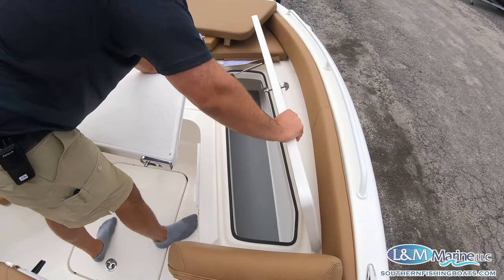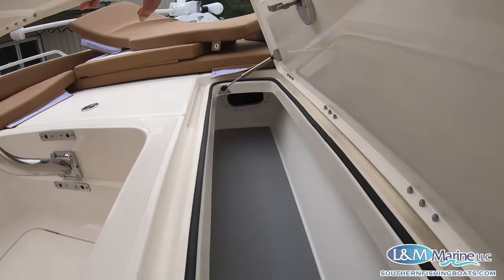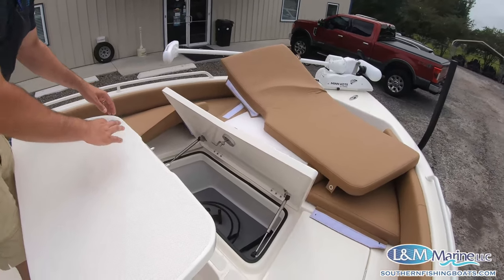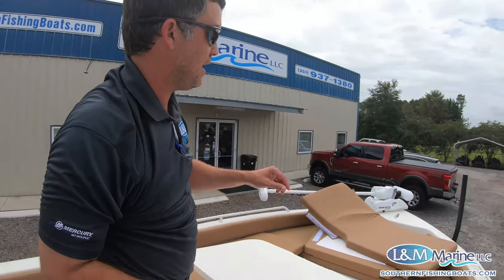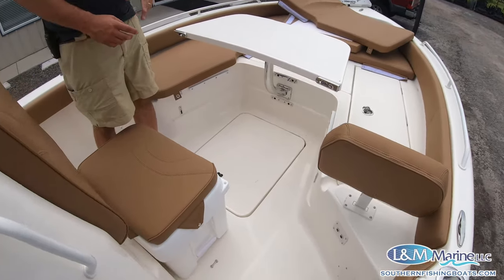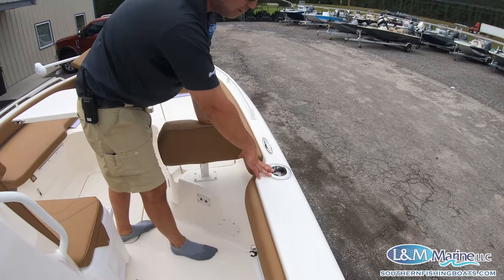On the starboard side you have a rod box with C-Deck material below, everything riding on stainless steel gas struts and stainless steel latches. There's a huge rod tube in the forward part of the box with great room for all kinds of rod and reel combos. There's also dry storage with the same C-Deck material, and the port side has a secondary box similar to the starboard one. Underneath the cushions is a large anchor box, and underneath here is a large kill box with a macerator pump-out. You'll also notice grab rails up front, pop-up cleats, and rod holders that double as cup holders throughout the boat.